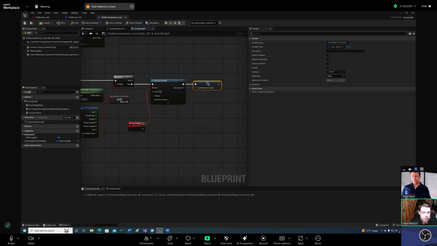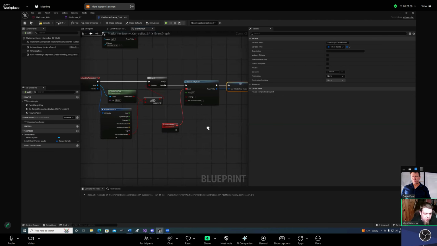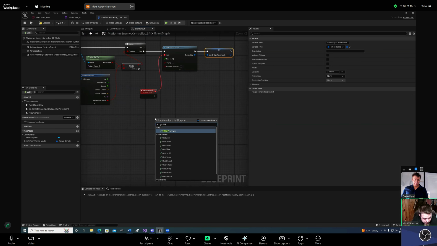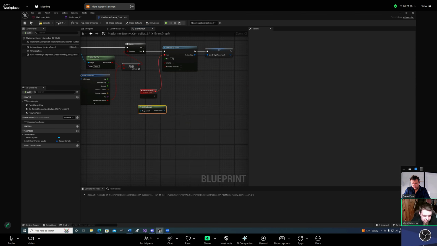Set a timer handle. This is going to actually hold the timer for us, so we can turn it on and off if we need to. And then get the Blackboard. Either one of these will work. This function here should return this variable. I'll go ahead and use the function just because.